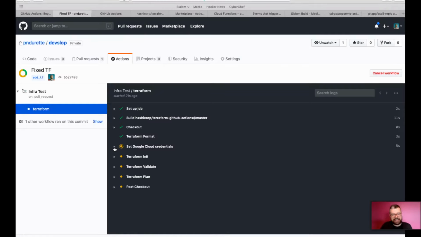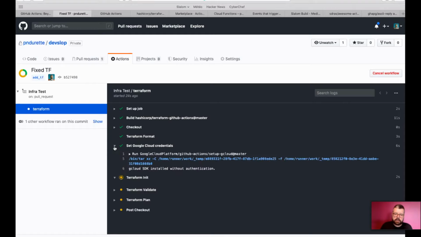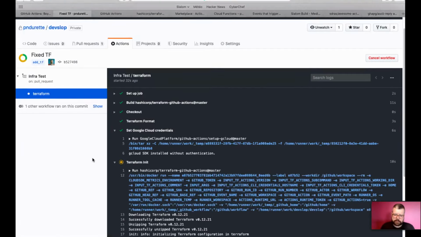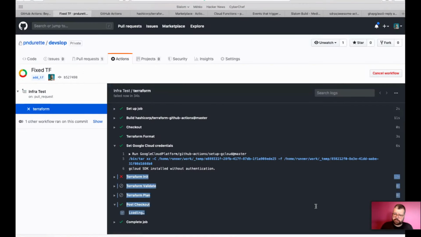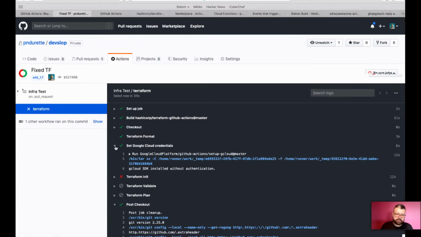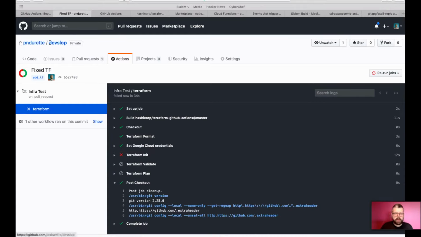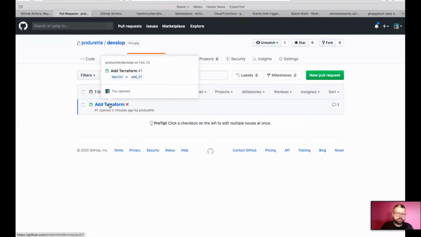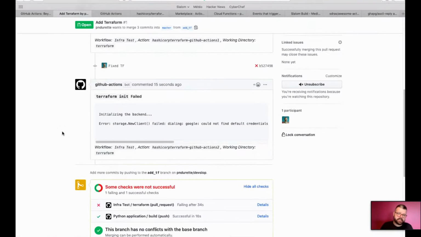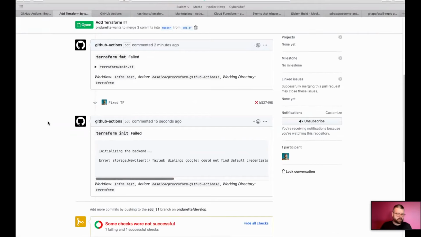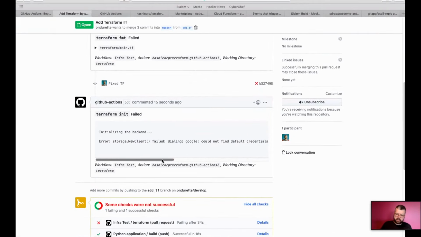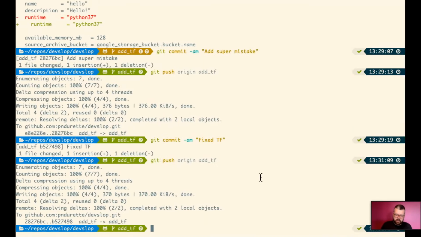Actually, oh, you know what? This will fail because I forgot to set my credentials. So there you go. There's actually nothing to act on, which was all planned, obviously. But then we can see the failure that I was not planning, but it's a CI system, so it's magical. So here you go, you can see the failure: default credentials because they are empty. So let me get those here.